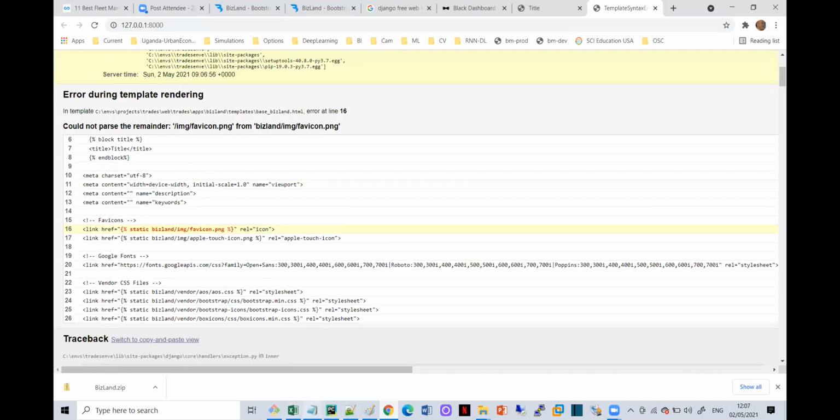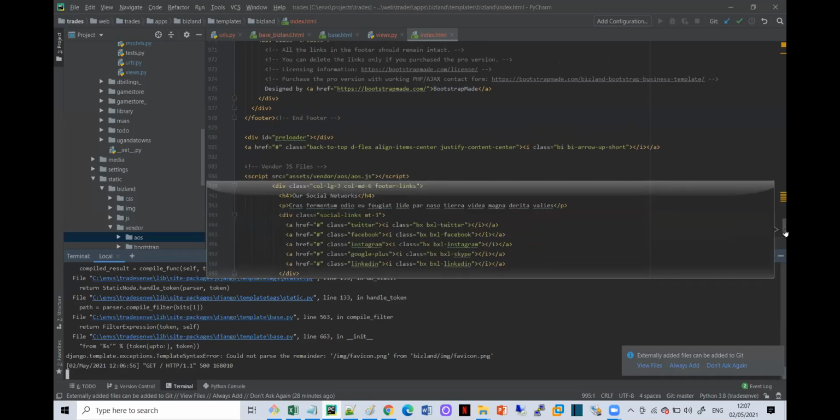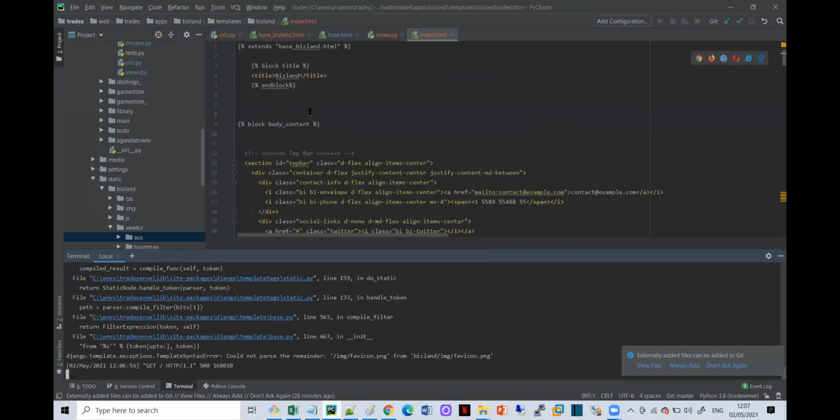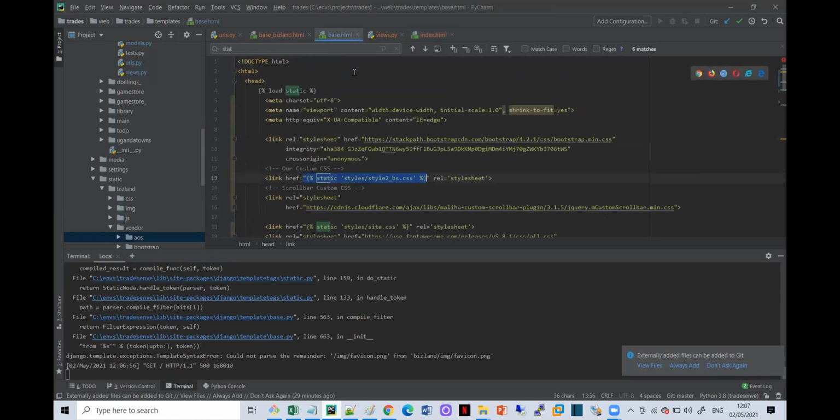We put it only on the base. Sometimes it does this and I don't have any clue why. But I'm going to deal with it. By the way, theoretically it shouldn't be a problem. But for some reason, which I really don't know why, you really have to load the static again. Hopefully that will take care of it.